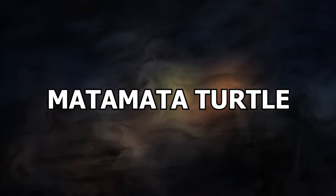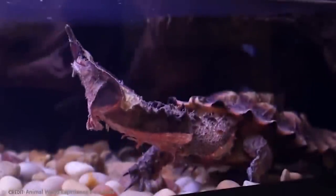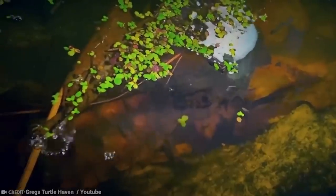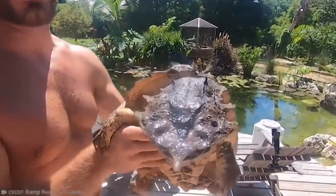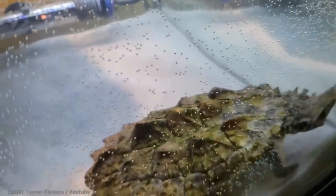Number 3: Matamata Turtle. The Matamata Turtle isn't exactly dangerous, but it's pretty terrifying due to its looks — definitely unlike most other turtle species you've seen. Matamata Turtles are freshwater turtles from South America, mostly found around the Amazon and Orinoco basins. They were first described as giant land turtles with spiky, ridged scales. They have weirdly shaped, large, triangular, and flattened heads with flaps of skin and a horn on their long tubular snout. Around the chin you'll notice three barbels, along with four more on the upper jaw. All the ridges on their bodies help them look like large pieces of bark, camouflaging them from predators.